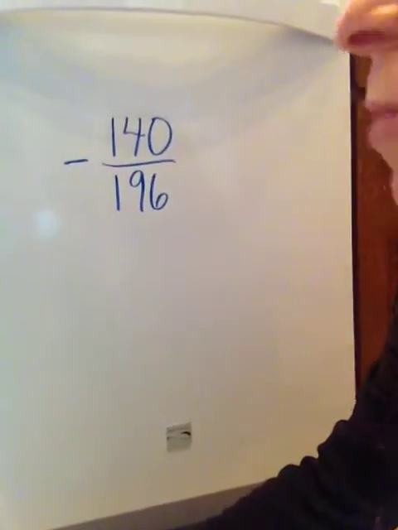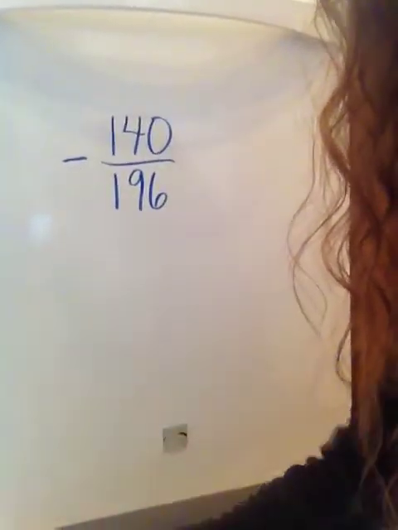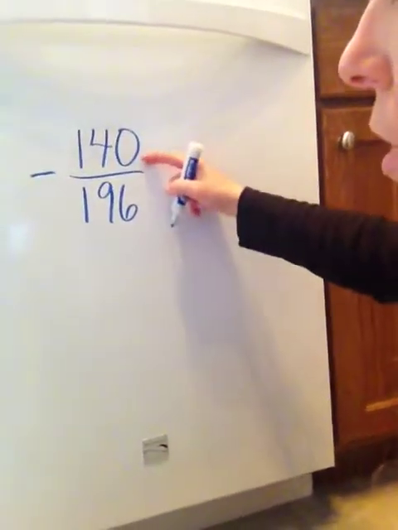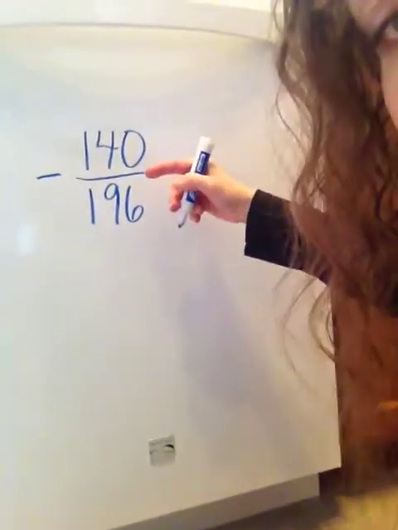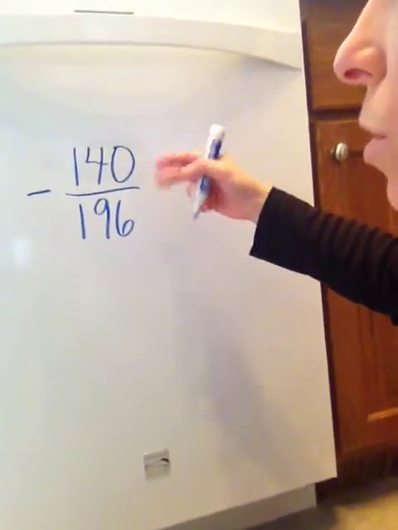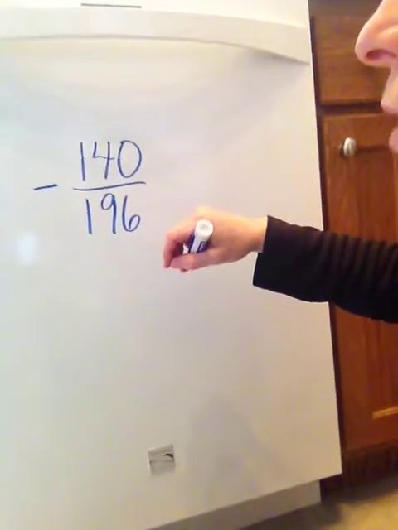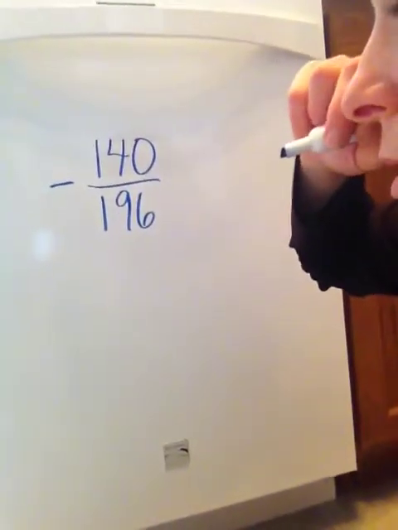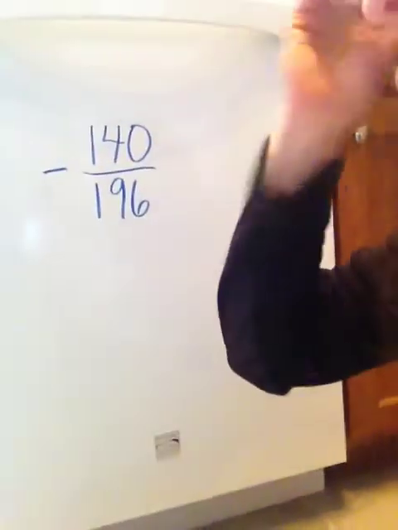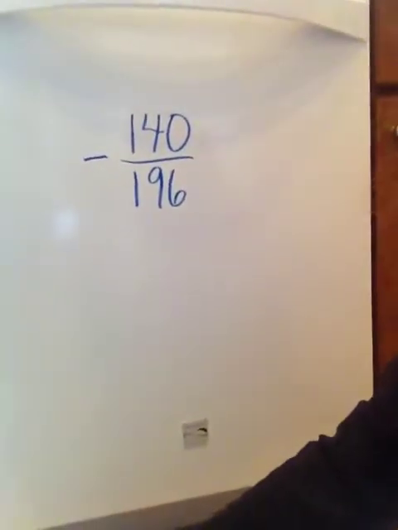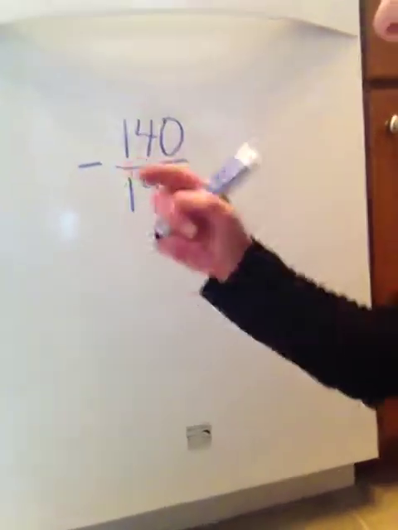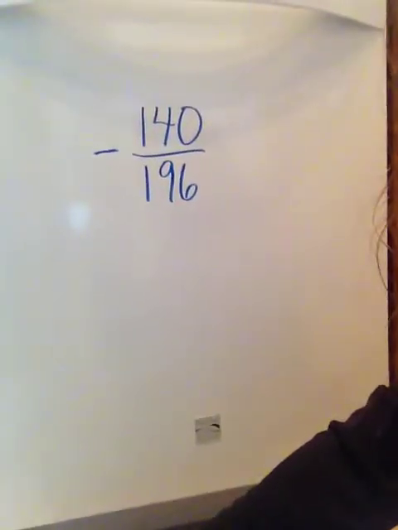A long time ago, we talked about figuring out if a number would divide specific numbers. And we talked about a few tricks. We talked about looking at the last number. If it's even, if they're both even, then 2 will go into them. If it's 0 or 5, then 5 would go into them. If it's just 0, 10 will go into it. If it's 3, then you add the digits, so like 1 plus 4 plus 0, and whatever that equals, if 3 divides that, then 3 can go into it. Or 9 is pretty much the same rule. You add the digits, and if 9 divides that number, then 9 would go into it.